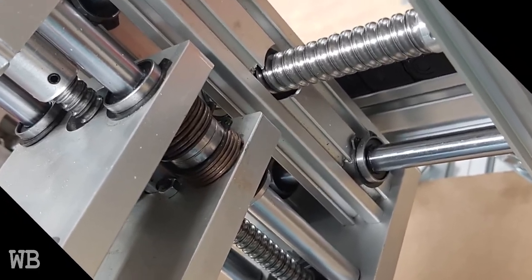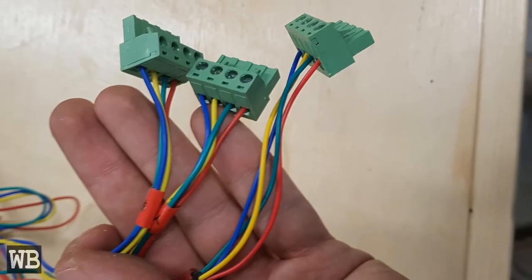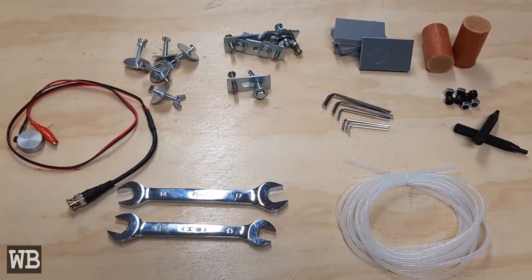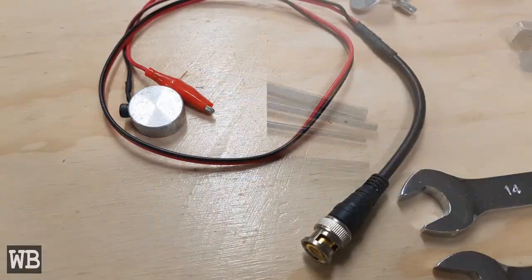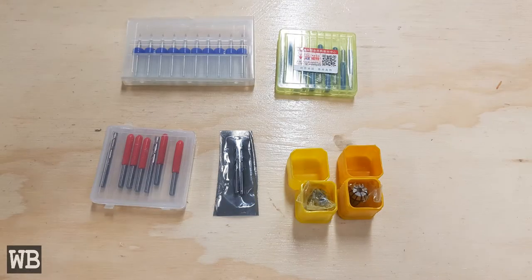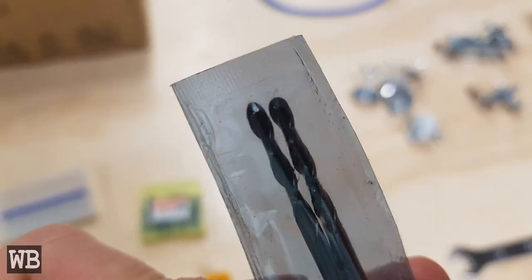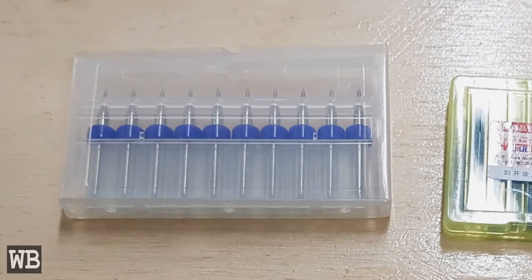The aluminum extrusion frame, coupled with the ball screws, resulted in a more rigid machine than I had expected. The only assembly required was plugging in the cords to the main control box and applying the cable wrap. Included accessories were wrenches, chuck keys, Allen or hex keys, a tool homing sensor, clamping mechanisms, wood dowels, and plastic blanks. For end mills and collets, there is a 1/8 inch collet in the machine, plus an additional 1/8 and 1/4 inch collet. Two 1/8 inch ball mills, two 1/8 inch flat end mills, several engraving bits, and some micro drill bits were also included.